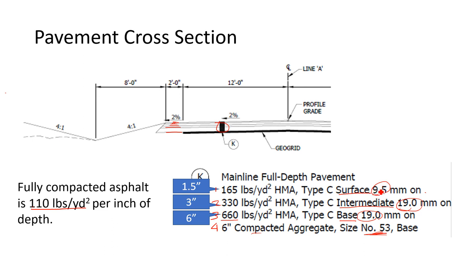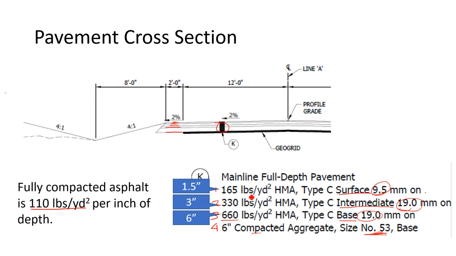I think you'd probably want it to be a little bit less than half your total layer thickness through there. But this will compact nicely with only being 1/4 inch thick out of 1.5 inches. You can get a pretty dense mat. That's what you want on the surface, because you're using that surface layer to protect against rain infiltration. You want it to be a nice tight surface mix through there. Then this is a 3 inch deep intermediate, and then 6 inches of base.